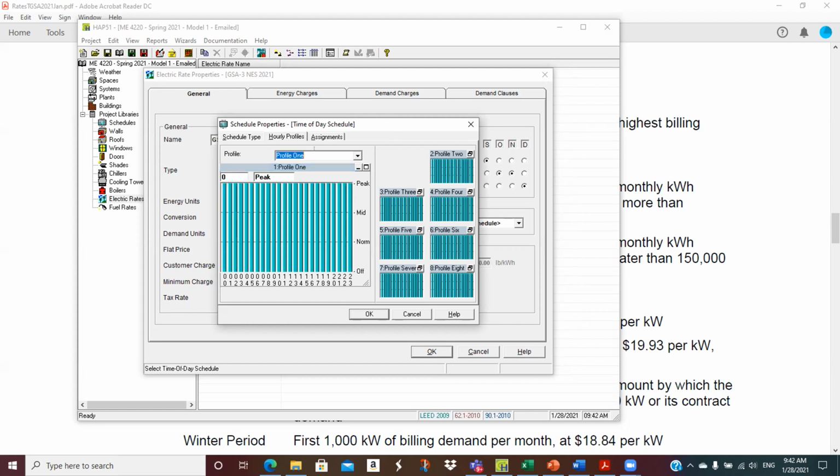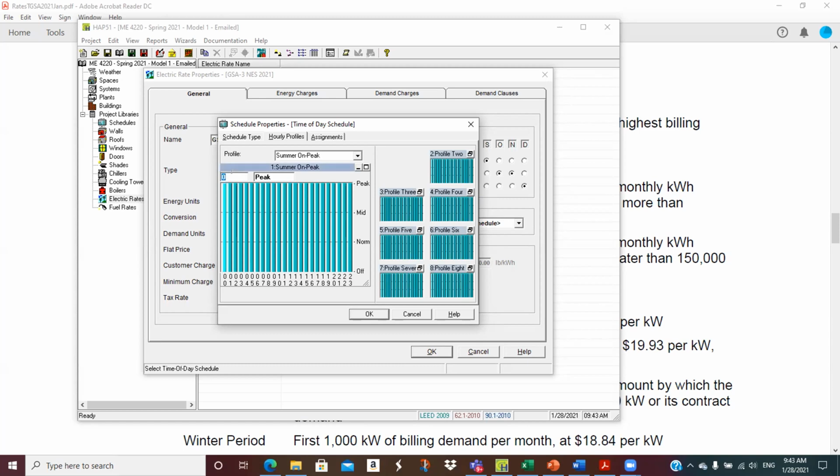So let's get this one. And so we're going to call this summer on peak. Okay. So for the summer, 1 to 7 is on peak. That's 1 p.m., so that's 1300.